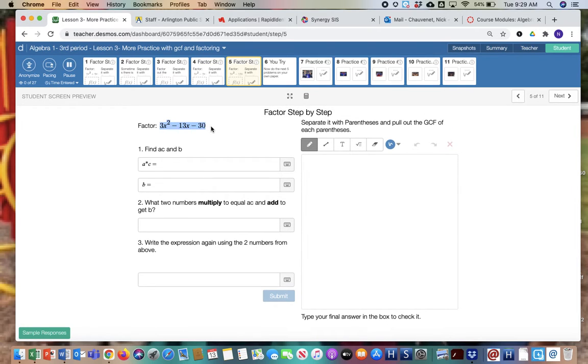All right, the last example here is another similar scenario. So we try to see if there's a GCF like 3, but 3 doesn't go into 13. So we do 3 times -30, -90. It's got to add to -13. Okay, so these are bigger numbers here, right? So again, you could do this on any of the problems. But if you get to where the numbers are bigger and you're not sure about what it should be, like you know it has to multiply to -90, you know it has to add to -13, but you can't come up with the numbers in your head. That's okay. What we're going to do is we're going to use the calculator to help us, okay?